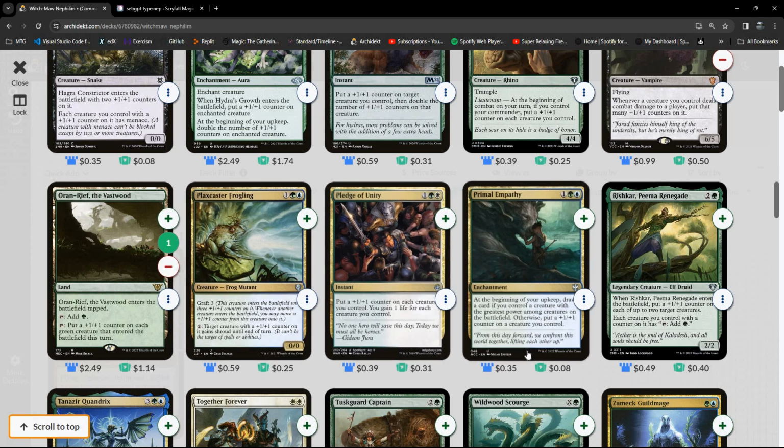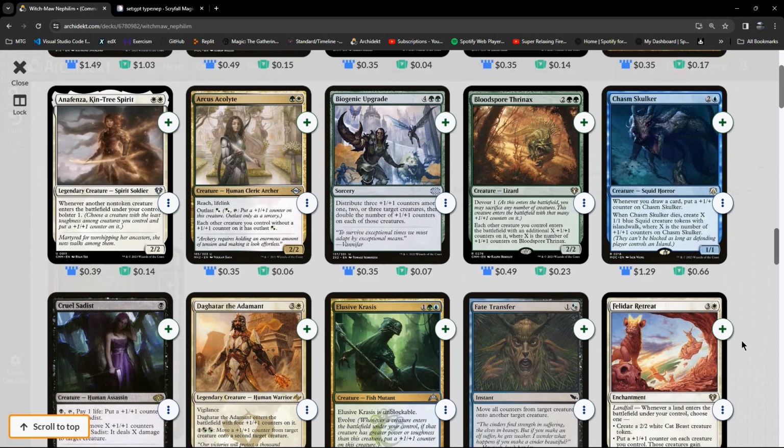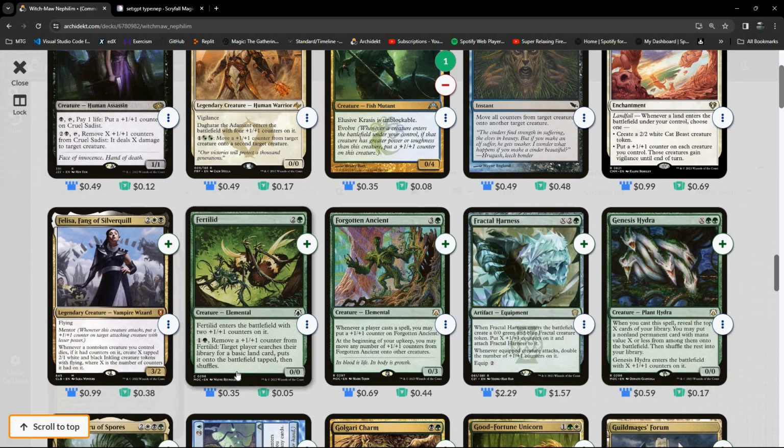Yeah, I should run Oran Reef. Islamic Guild Mage. There's some interesting green-blue guild mages. Power is greater than... unblockable. Would be good. You can do some interesting stuff with these as well. This sort of creatures that move counters around.